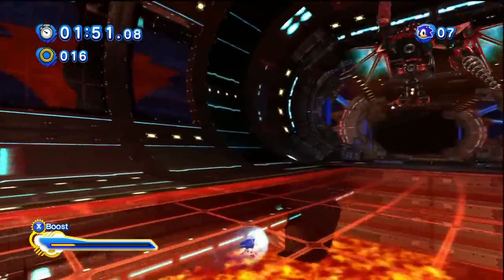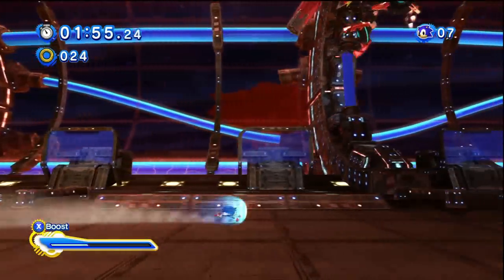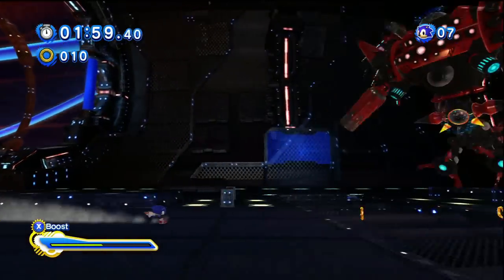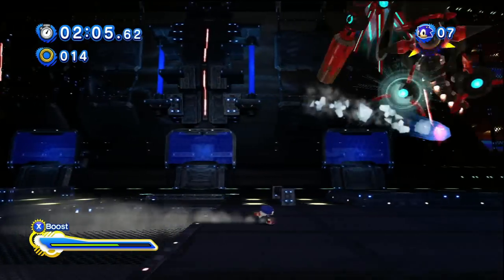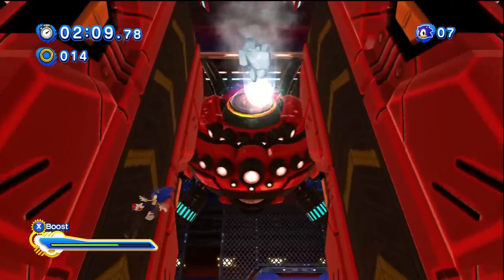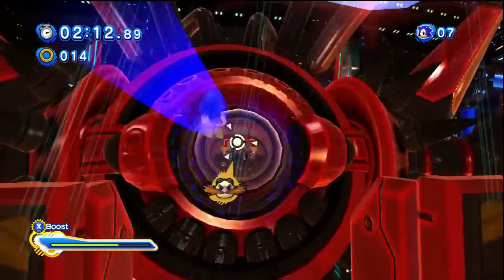Then he's got his burn attack, which, if you're close enough, he usually doesn't do. He backs away and goes, "Ugh, you're too close to me, Sonic. Go away." But oh, I'm so bad. I don't know how many hits it takes, but we're still only in this first phase, I think. Avoid these suckers like the plague. And smashy, smashy.